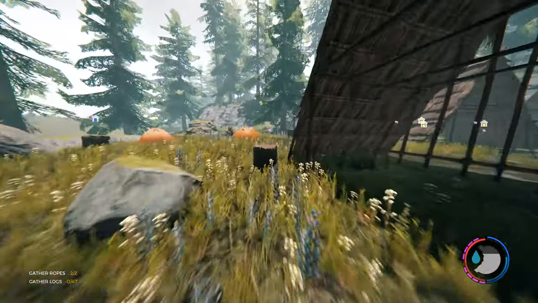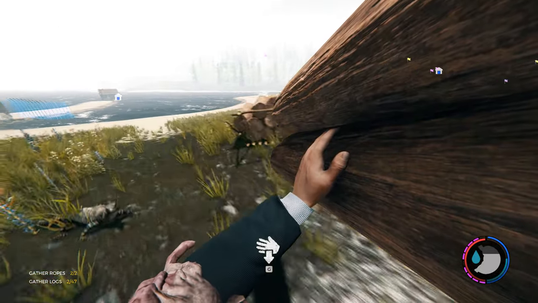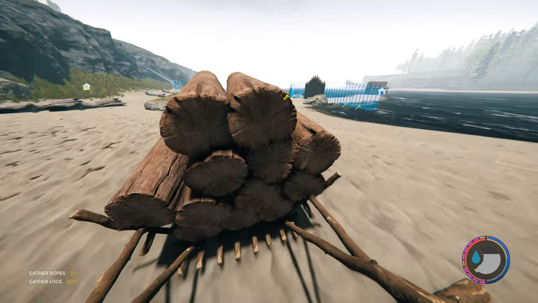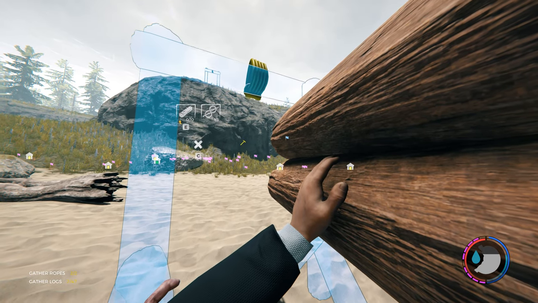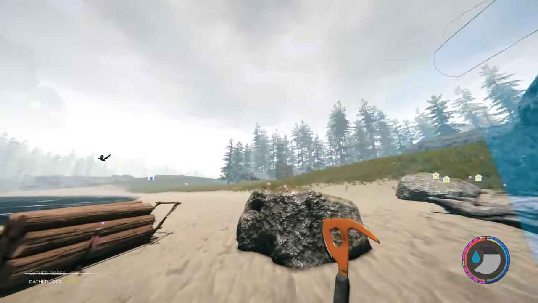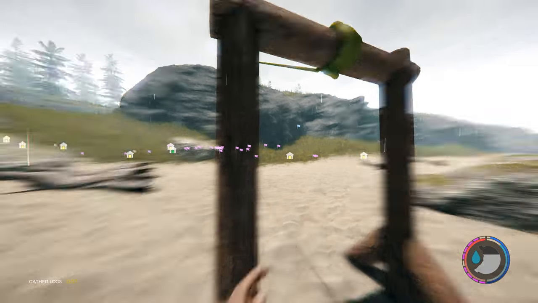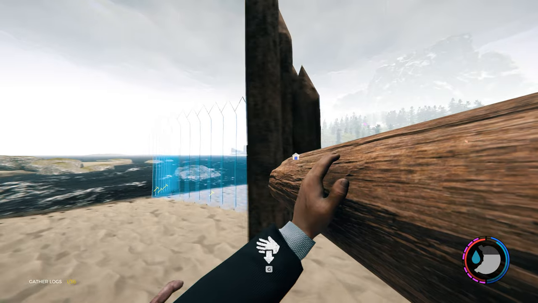How many is that? Two more. I think I can fit 2 more. Can I only find 1 more? Oh, wow. It glitched into the ground. Okay, let's bring these guys over there. The logs that I should be using to build my defensive wall, I am using to build other things instead, because that's just what I do.